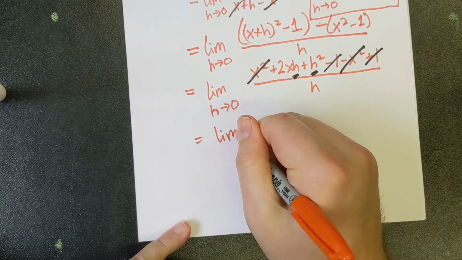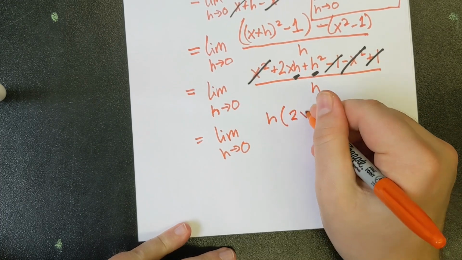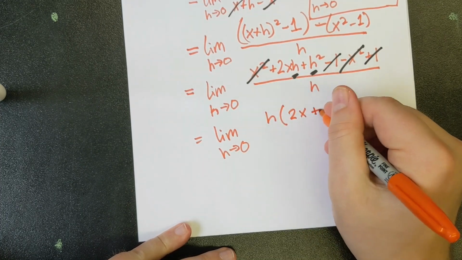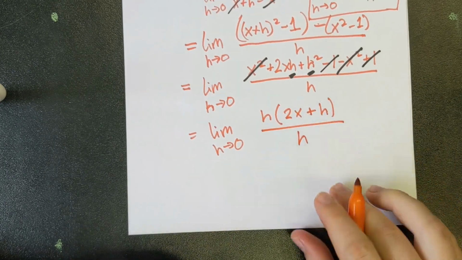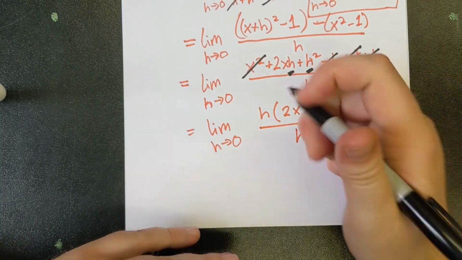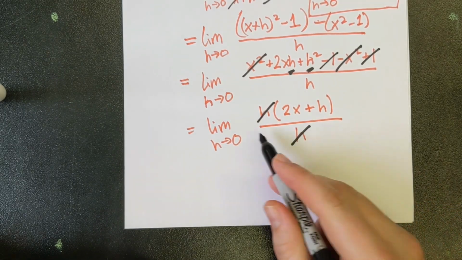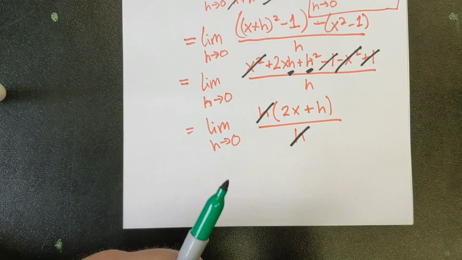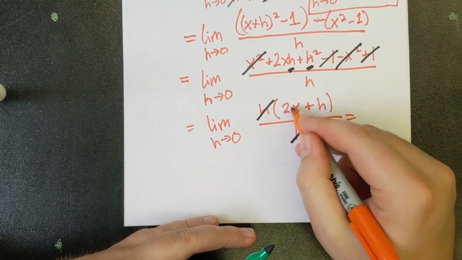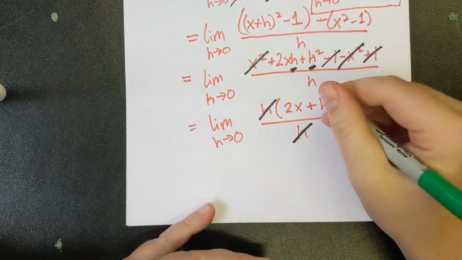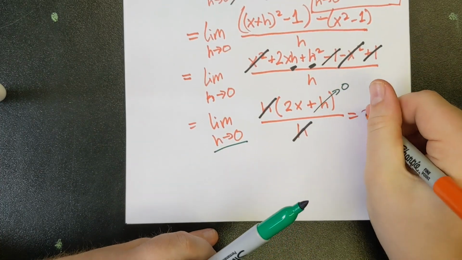This is the limit as h goes to 0. Pull out the h, so I'm left with just a 2x, because 2x times h is 2xh, and an h, because h times h is h squared, divided by h. And now we're in business, because now we can cancel those h's, and so we're no longer dividing by 0. So we solve the problem, and now we can just take this limit. As h goes to 0, your 2x is just 2x, but this h right here is going off to 0, because we're assuming h goes to 0. So you're left with just 2x.